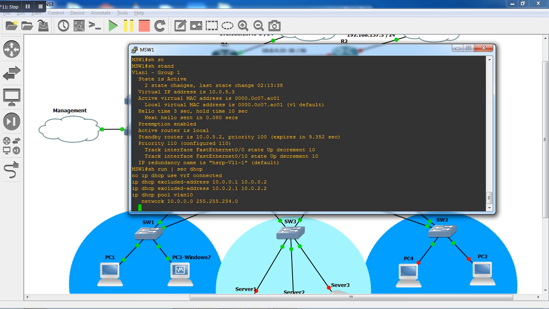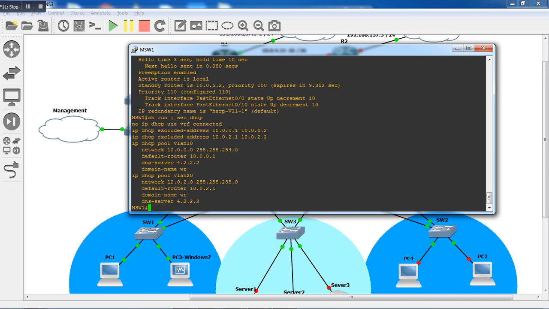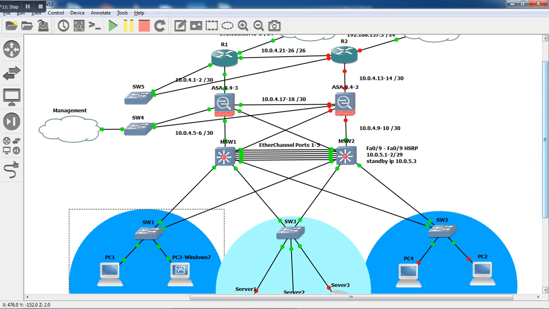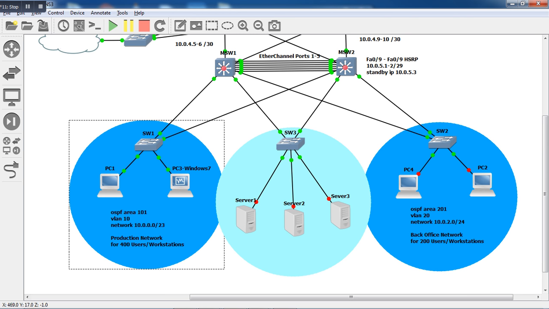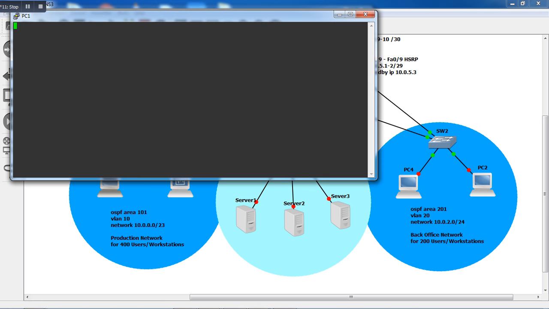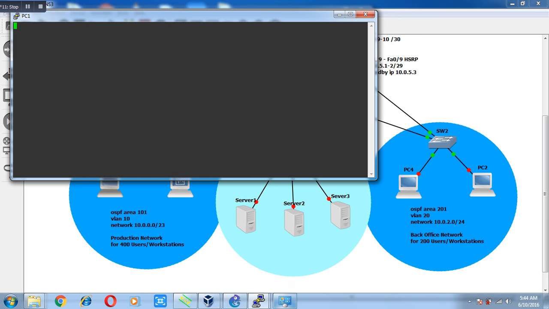Okay, so as we can see, I configured DHCP so that the computers on this side, on OSPF area 201 and 101, will have IP addresses. Right now I only have one virtual machine here for testing, and the other one is just a simple virtual PC.